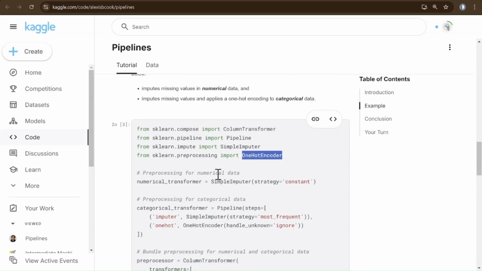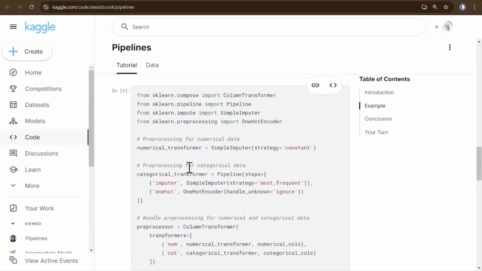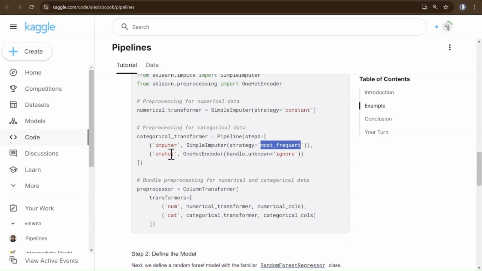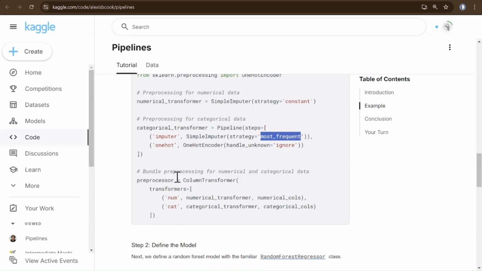So first you are pre-processing the numerical data. So you are calling the simple imputer class and you are giving a strategy. Strategy you can change. Okay. And here they are pre-processing the categorical data. So for categorical data, first they have imputed the missing values with most frequent. Most frequent means you are actually using the mode value, right? And one hot encoder, they are applying it so that it gets encoded. Okay. I hope you remember what is one hot encoder. Converting the categorical variables to numerical variables, right?